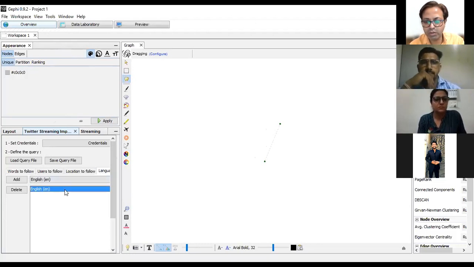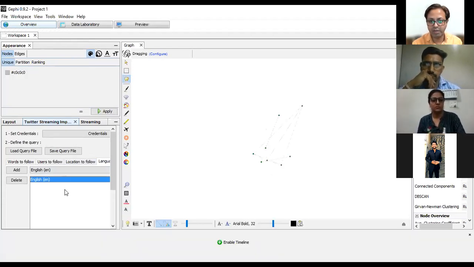As I told you, it is also governed by the rate limit. So it's a time frame that you are allowed as a free user. So sometimes there are pauses. If you download too many tweets, it will pause, and then after a certain time, it will allow the data to be mined.